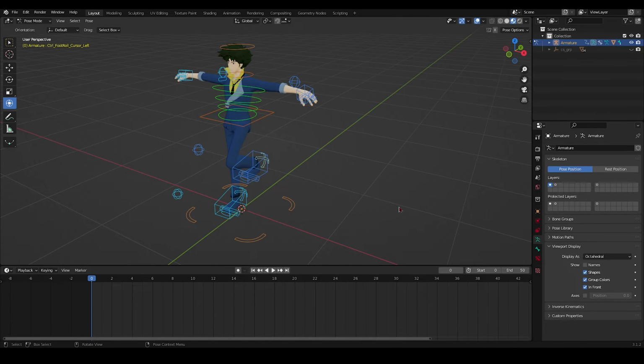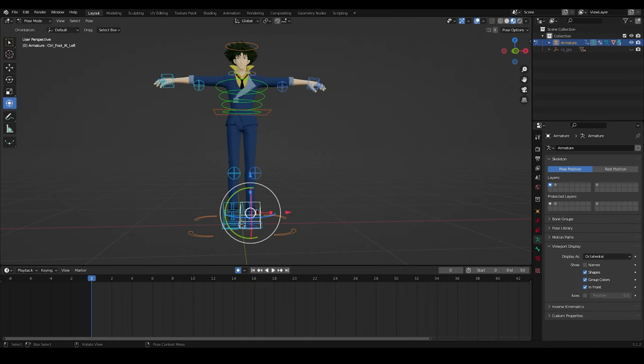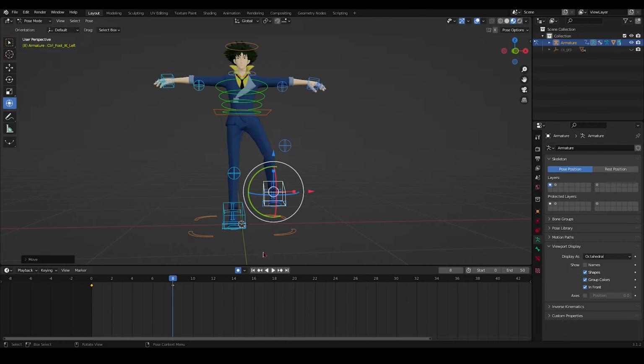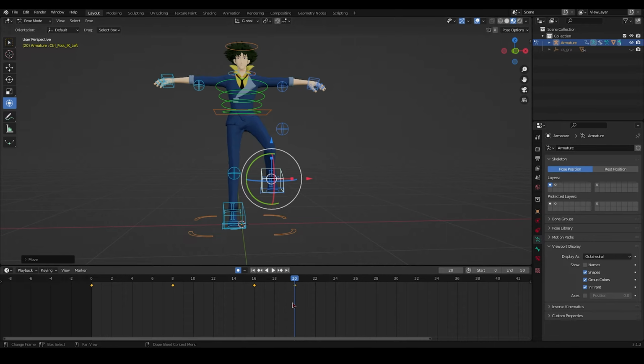And speaking of the keyframes, when you have a number of keyframes here, let me just turn on auto keying for this. If you have a keyframe there, and then a keyframe there, and then a keyframe here. There are times where you open up Blender, or you're in the middle of animating and you have a bone selected and you see the keyframes, and then all of a sudden it seems like you don't have them anymore, which is boom. Oh no.